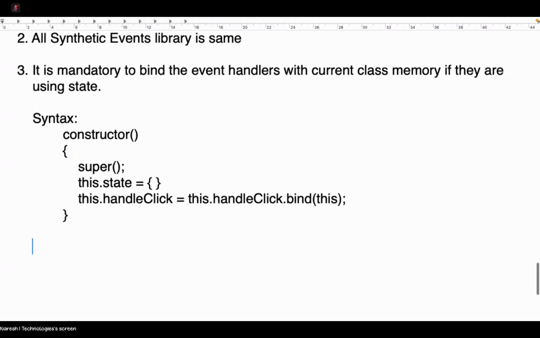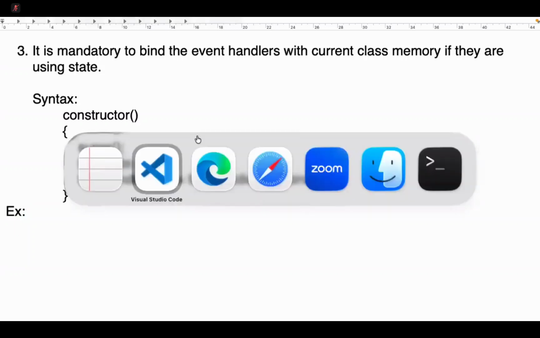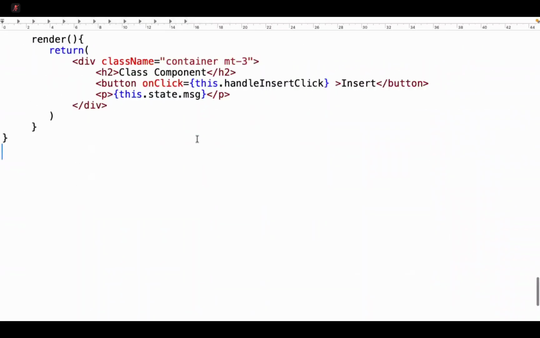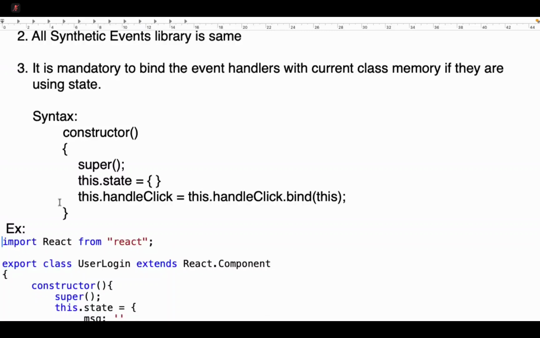There are some more techniques of binding, and we should see one more option: how to handle form validation and all that, we'll see tomorrow. Tomorrow we will discuss some more points about classes, and then we will start working with TypeScript. We are going to learn the language TypeScript, and how to build applications with TypeScript. Okay, tomorrow we'll continue.